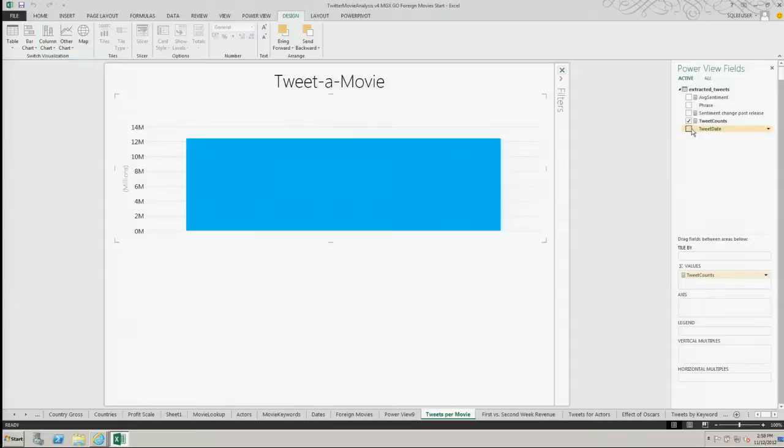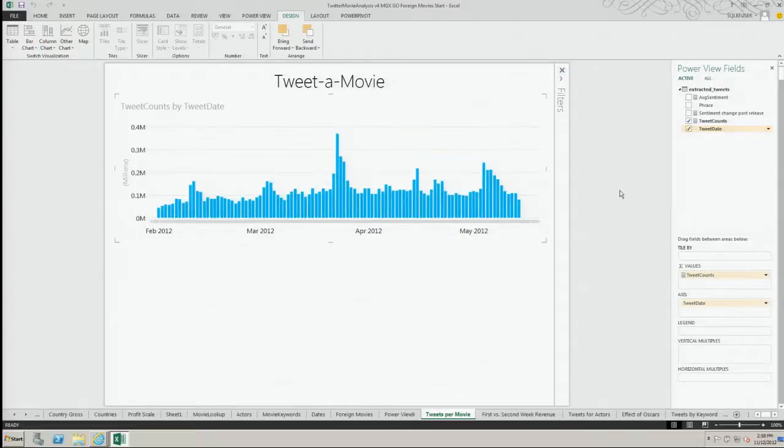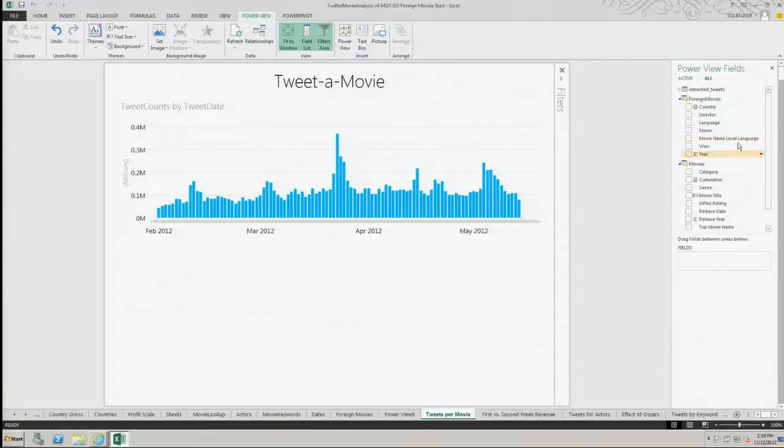So let's look at the tweet date. What we did was we took a set of Twitter data from between February and the end of May, and you can see there are these 2 peaks, right, for movies. These are movie tweets. And there are two peaks for movies in the March 23rd and May 4th, okay? So let's go ahead and figure out what those tweets were about.